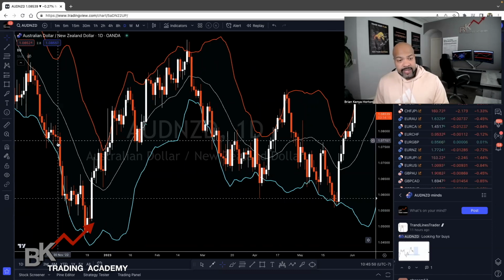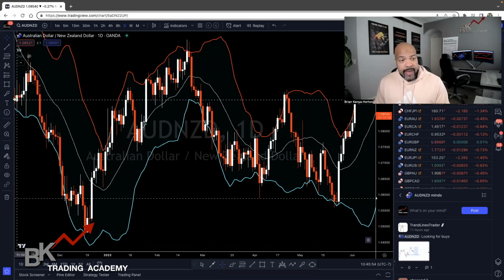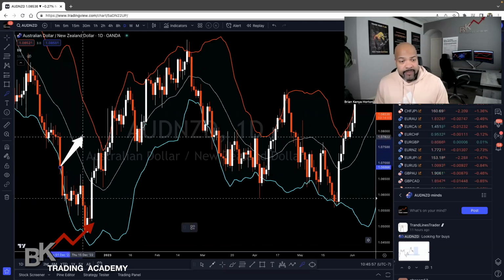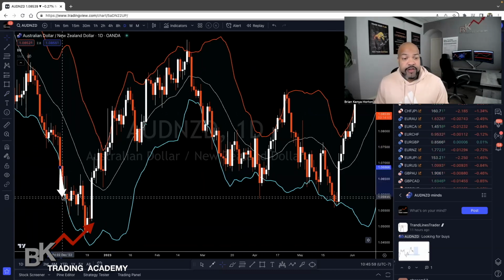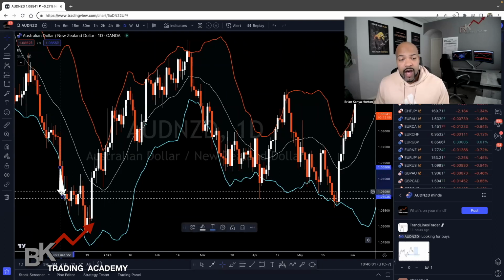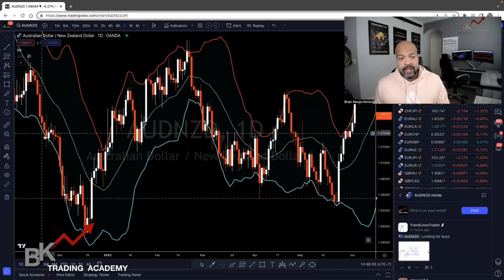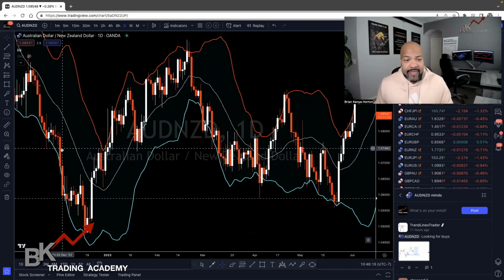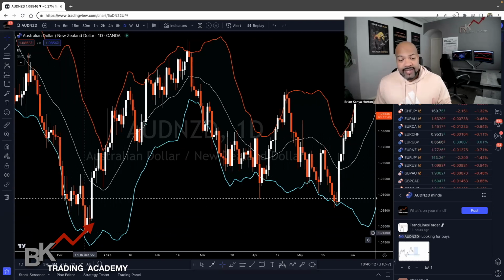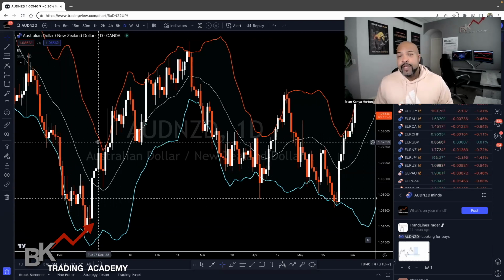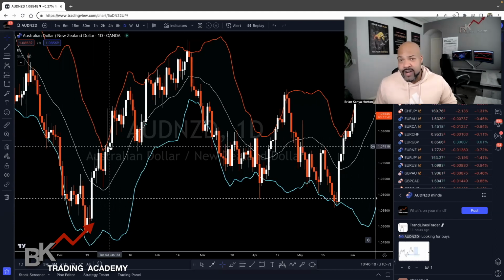And then we can also see here this red candle poke right through it. You would expect for price to shoot right up after that. But no, it continued further. If you would have bought at that time, you would have lost. So you want to couple it with price action. I'm going to explain to you exactly what I mean by that. But for the most part, when price hits the bottom, it shoots up. But if you want to increase your odds of being profitable, you will use technical analysis and price action.